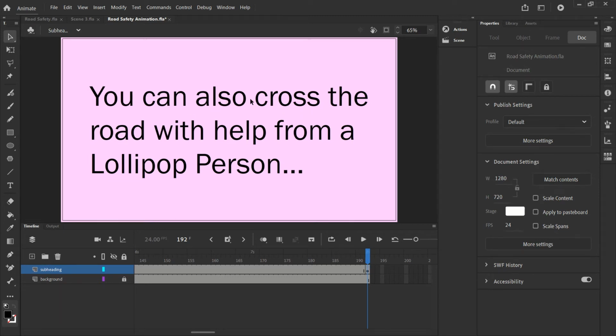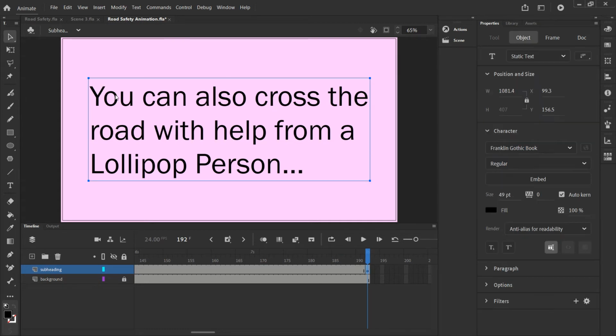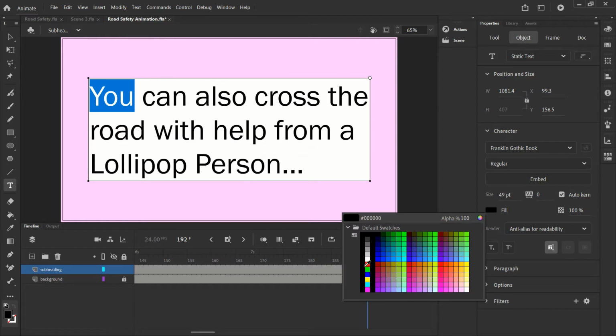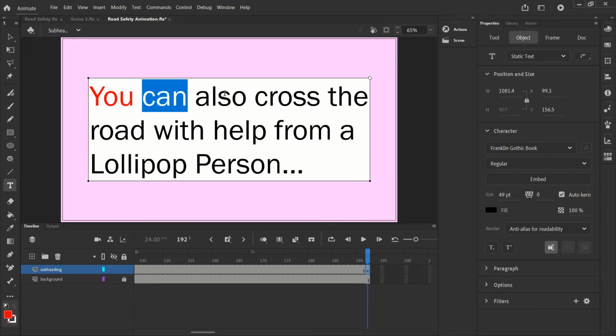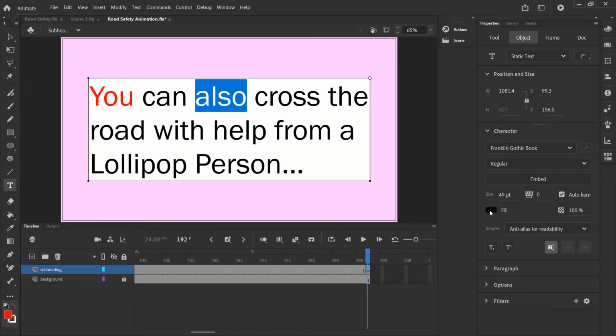Now let's change the text up a bit and add some more color. So I'm going to double click the text to be able to edit the text, and I'm going to make every other word a different color. So I'll keep black and I'll also use red. Start with red, then black, then red, then black, and so on.